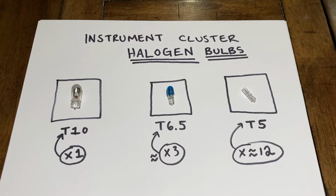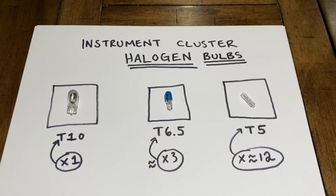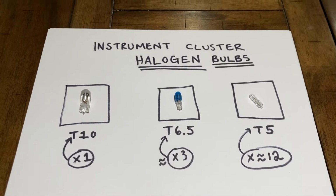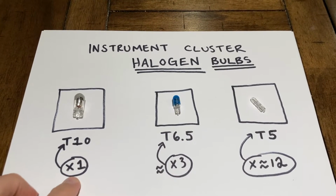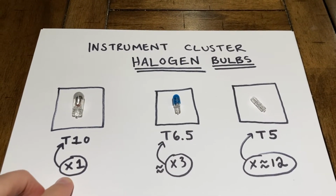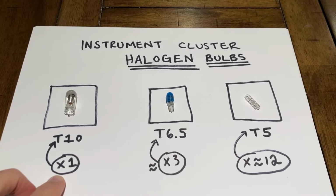All right, so here's what your instrument cluster bulbs look like. These are the original halogens. This one's a T10. That's what it's called. You can search for it on Amazon or wherever you want to shop for them. I'll go ahead and provide the links for where I bought mine.